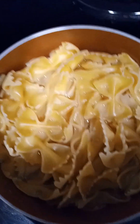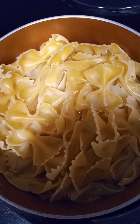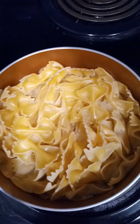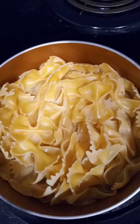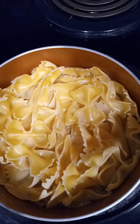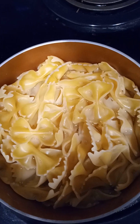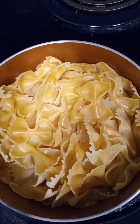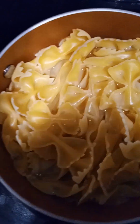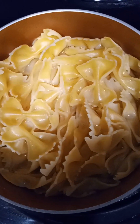You could do that if you were going to make a butter and herb, but if there's any sort of weight to the sauce... if you put just butter and herb in here, then you're not really worried. You want there to be even coverage, so you roll it around evenly. But that butter is fatty and oily, and it's not really going to cling the same way a sauce would. So you're not too concerned about the starch. So if you want to rinse it, you could.